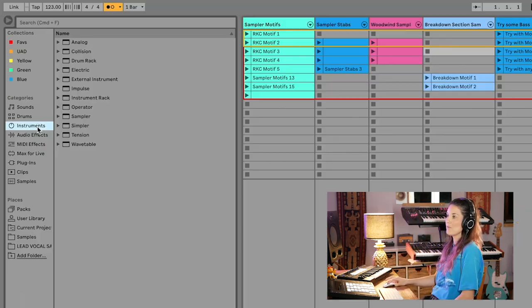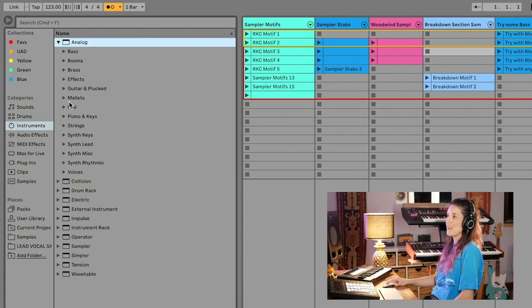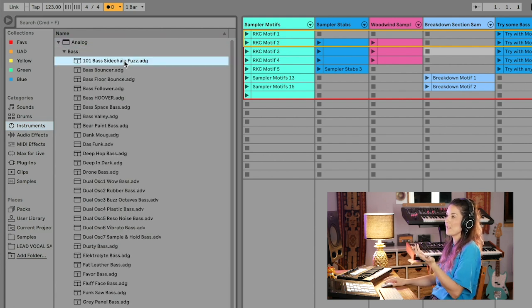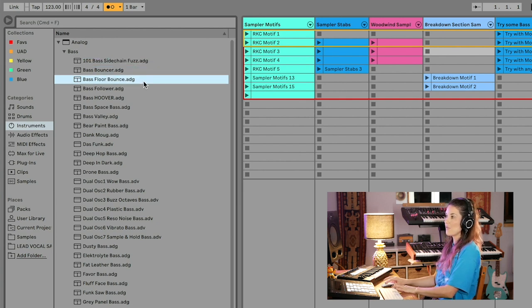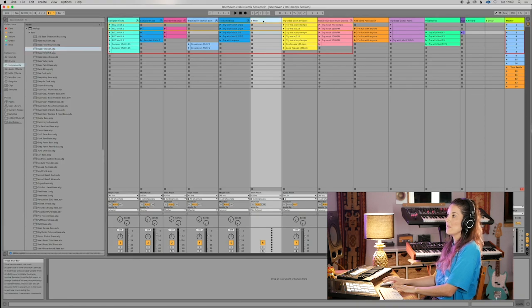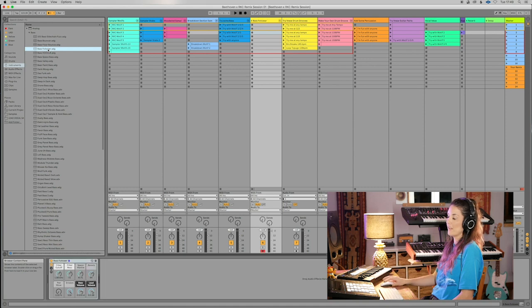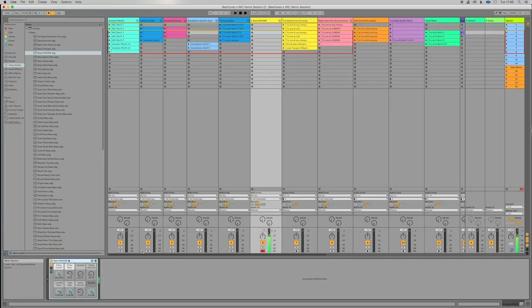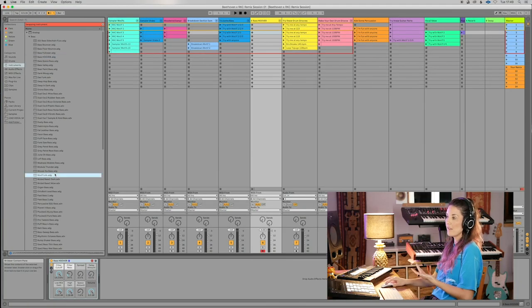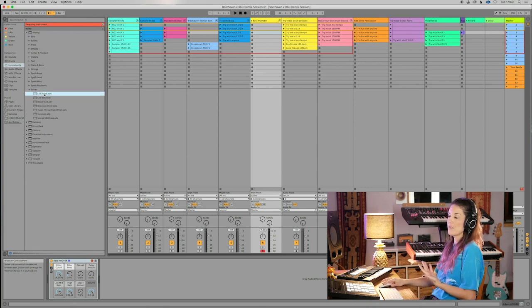And we can come down now to Ableton's browser and look at instruments. And we've got a huge choice of different sounds to play with. You can scroll through. That sounds nice. Make sure you've got this one selected and it's going to drop into that channel by double clicking. You can also drag and drop too. Lovely. You can change by hot swapping, so you can scroll through other sounds. You don't have to have bass, you could go for a voice.